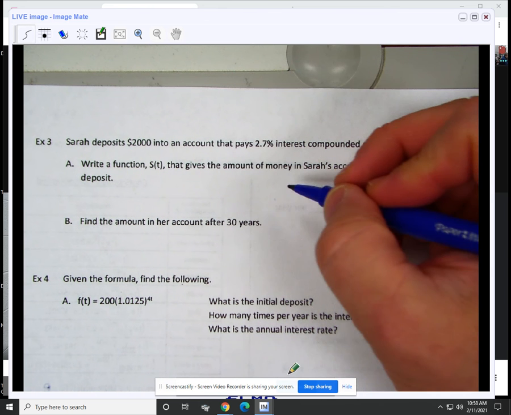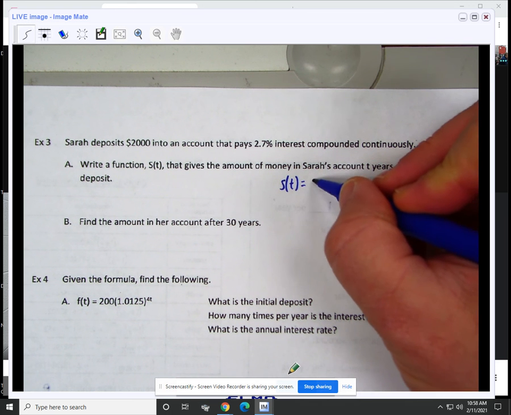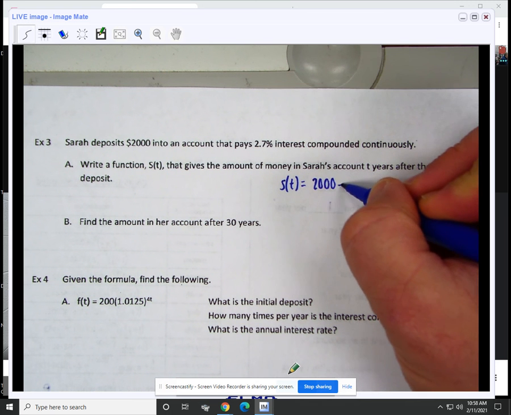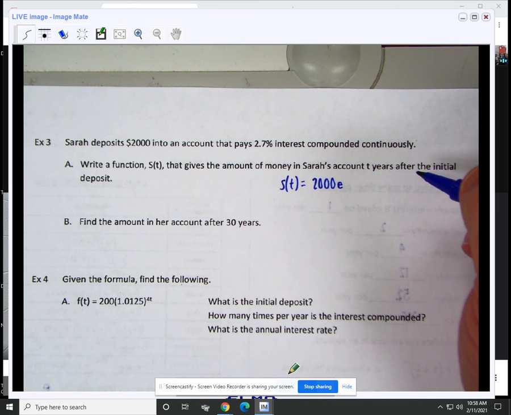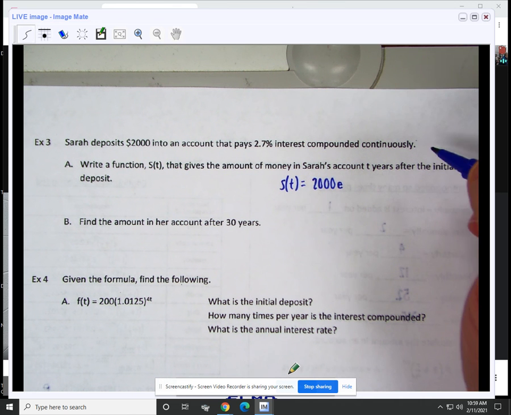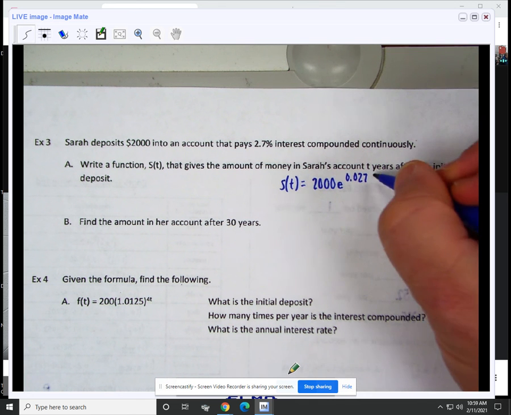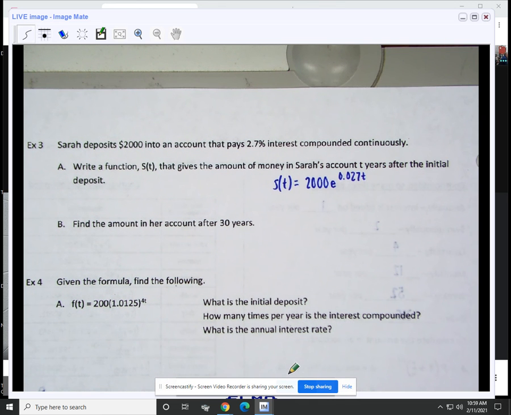So let's solve this thing. First, it says to write an equation. So S of t equals, what'd y'all say P is? What's e? It's a mathematical constant. Absolutely. You just put e. It's a number, right? 2.71828. Now, it's raised to the r. What's r? Very good. 2.7% is changed to 0.027. And then, of course, t. It wants the equation first. There's my equation. 2,000 times e raised to the 0.027t.